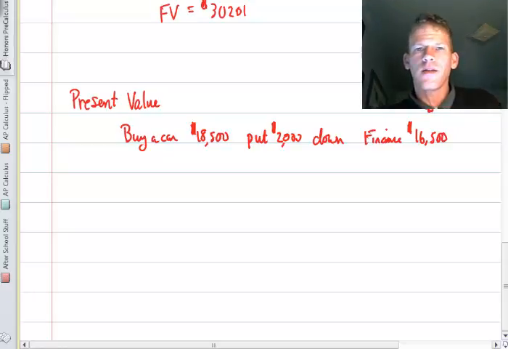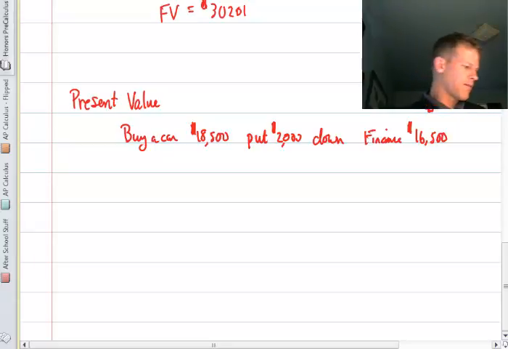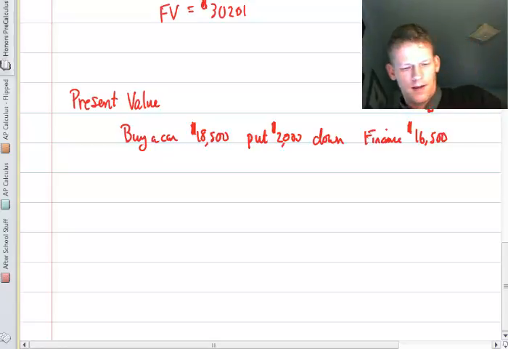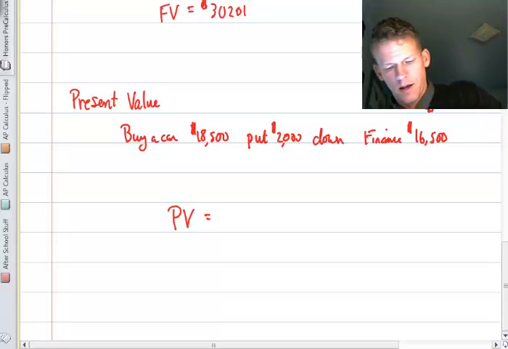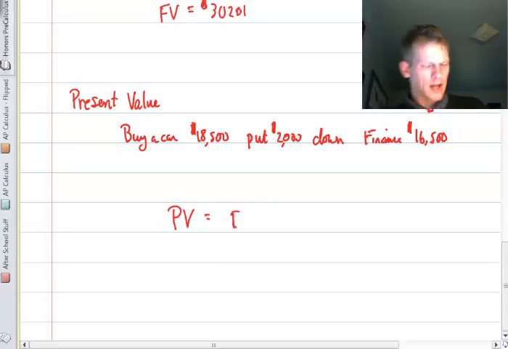This is called present value, so that by the end of the loan payments, the bank is not left at a deficit and you didn't overpay. And this is where the present value annuity calculation comes in. I'm going to look at the equation from our book, and it says present value is equal to, and the formula is a little bit different, but it basically has the same general look. R represents your monthly payments.